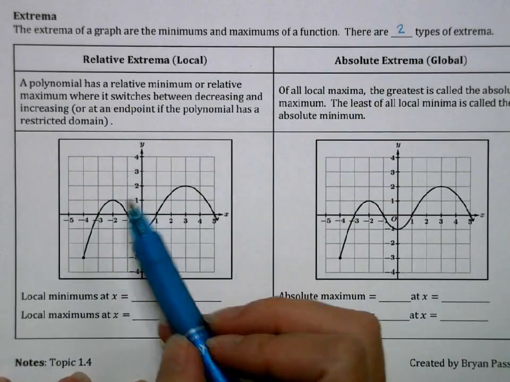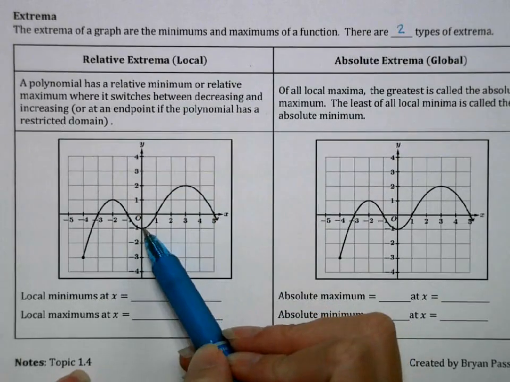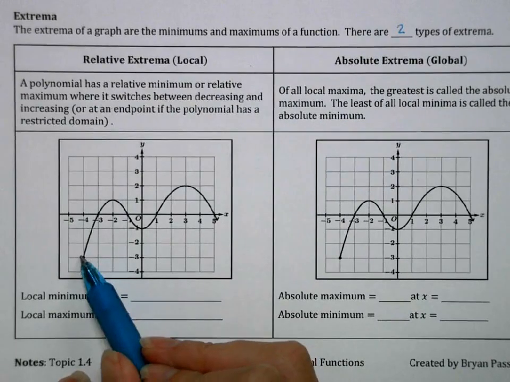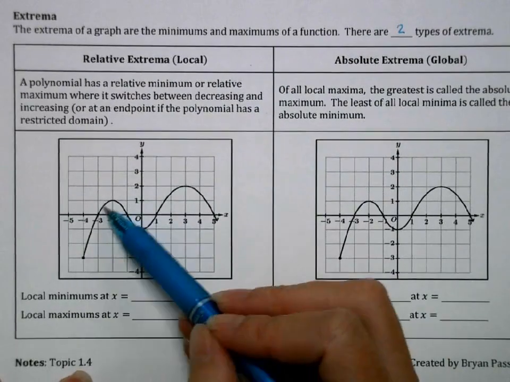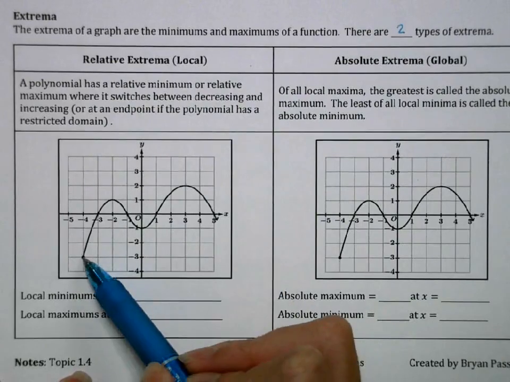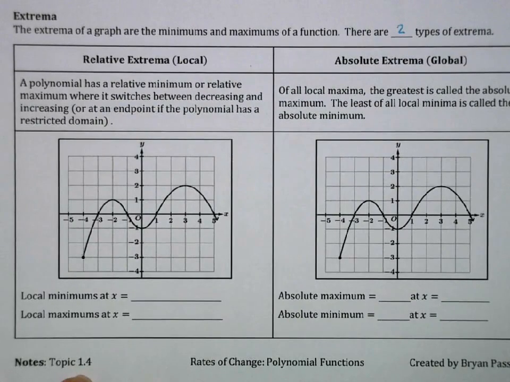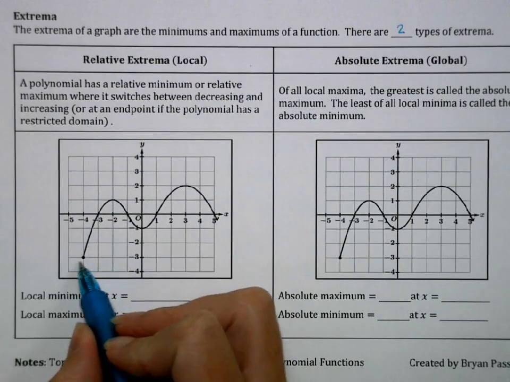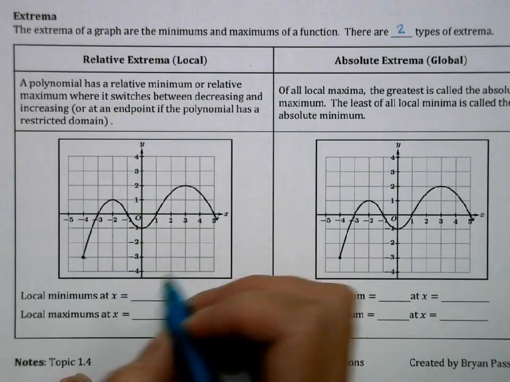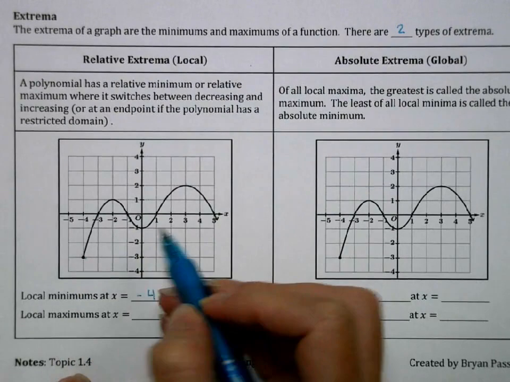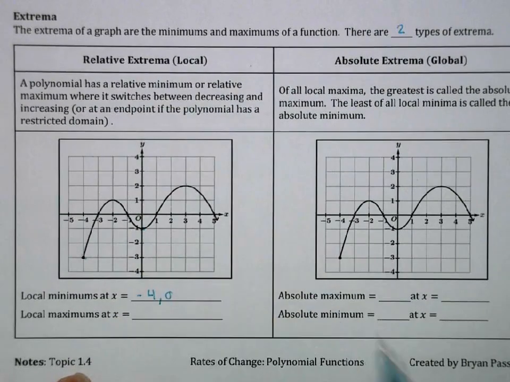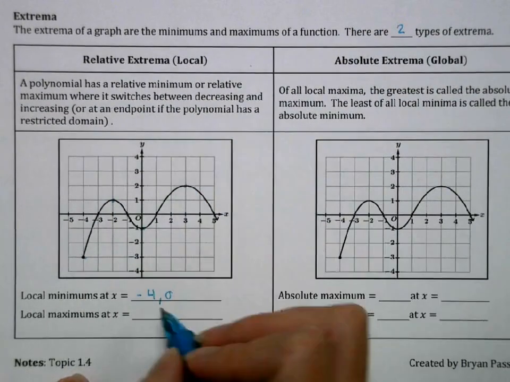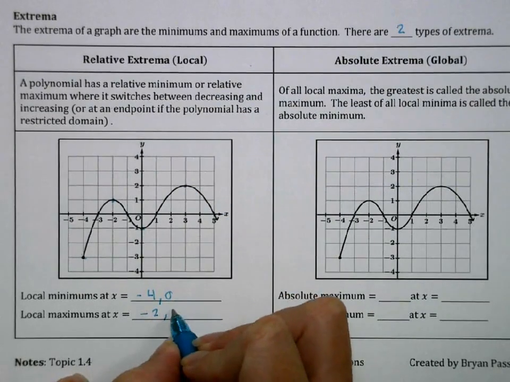So pretty clearly we've got some maximums here and here. I've got a minimum here. And then this graph is kind of funny. You'll notice that there's a closed dot here, and then it has an arrow on this end. Since this has a closed dot, we're indicating that we're ending the function there, which means this will also be a minimum, because for its little part of the world, it's the lowest value. So we have minimums at x equals -4, and at x equals 0. We have local maximums here and here at x equals -2 and x equals 3.